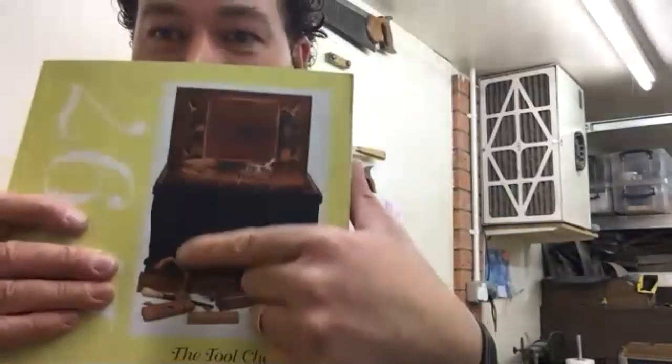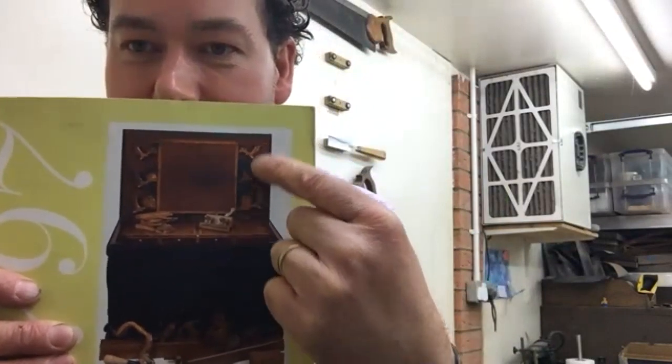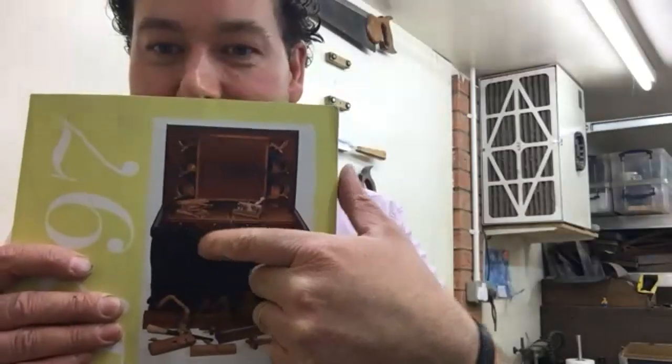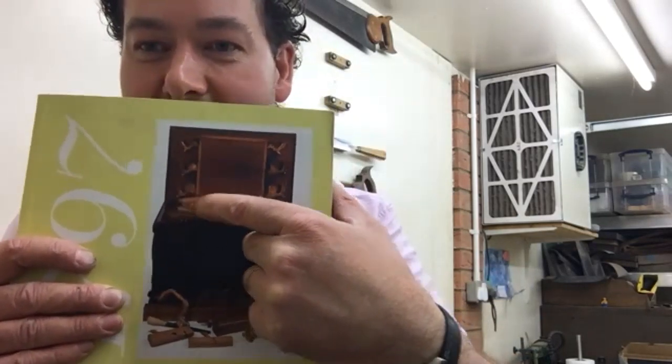As far as storing the saw, if you're making a tool chest to put the saw in, don't copy what Benjamin Seaton did. If you can see that, that's his tool chest and you can see the saws in there. When those saws come out, they all brush over the top of each other, and these saws, thanks to Richard Arnold taking photographs of these tools, show evidence of cuts in the horns of where these saws are drawn out. So the best way of storing them would be lower down, actually vertical, effectively stacked side by side if you had saws, which allows them to breathe. They're not pushed against anything.